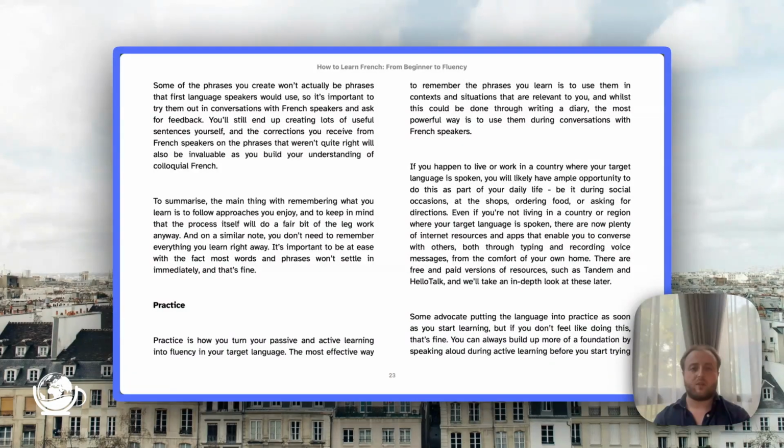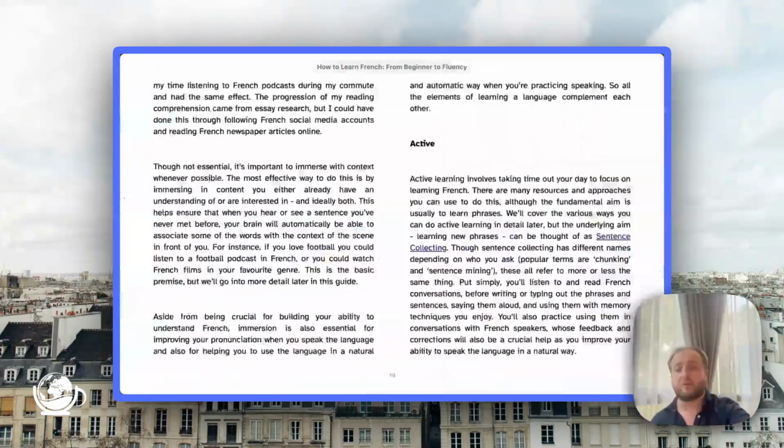And also, people often obsess over the idea of fluency or becoming fluent. Well, practice is the key thing for becoming fluent, in inverted commas, because the act of having a conversation where you're having to respond in real time, that practice of getting used to using a certain phrase in response to a certain situation or a certain question, will become more and more automatic, and that is fluency. By the time it becomes automatic, that's when, in other situations in real life, you get asked a question and you immediately, without even having to think, respond in French with an appropriate phrase because you've practiced it already many times. Now, those are the key pillars for learning languages.